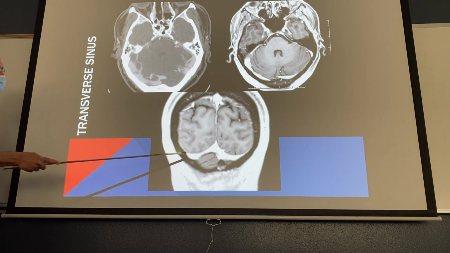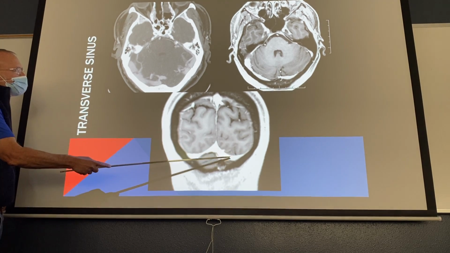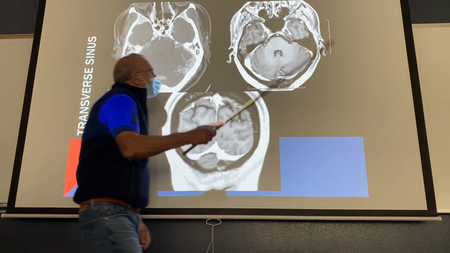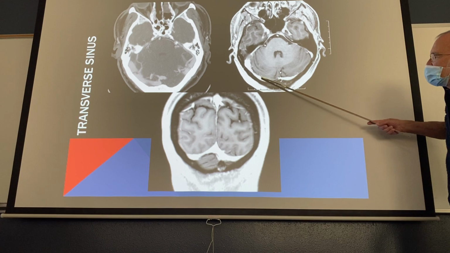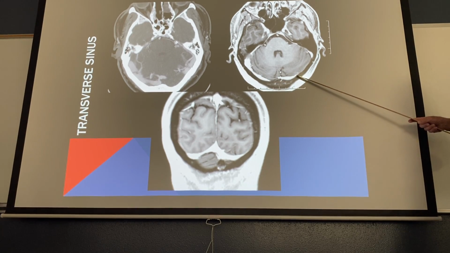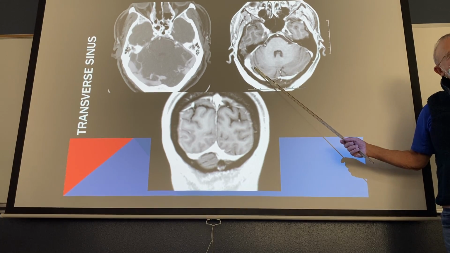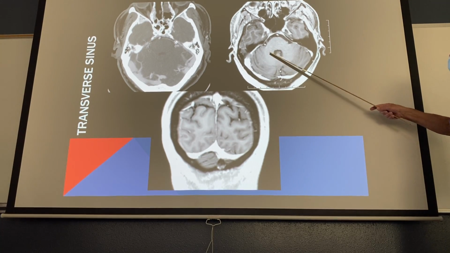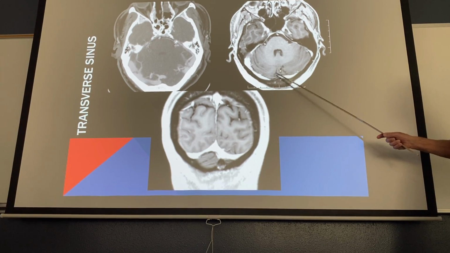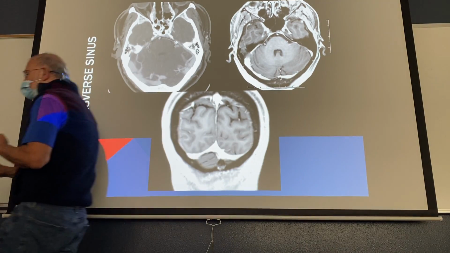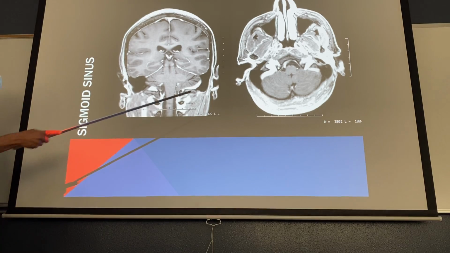Right over here is a coronal. Here's that confluence of sinuses. Here are the two transverses. Here's my level of the pons, evident by the fourth ventricle coming off this way, and this way would be the transverse sinuses. So the transition would be, you see the confluence of sinuses, and then as you continue down near the area of the pons, you'll be picking up elements or portions of the transverse sinuses. That will remain for a slice or two, and then you get into this area that's going to fall.